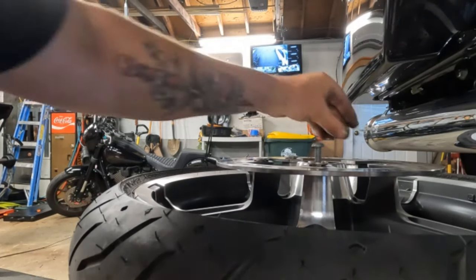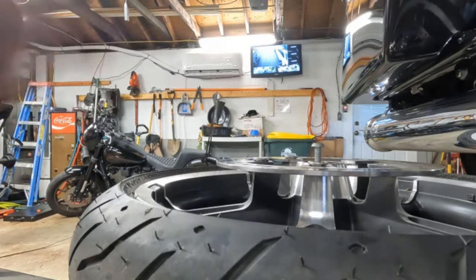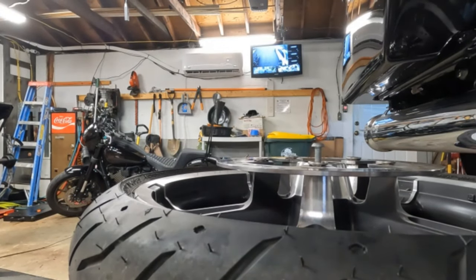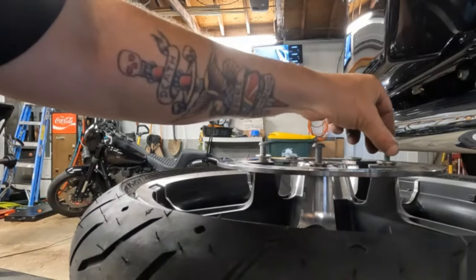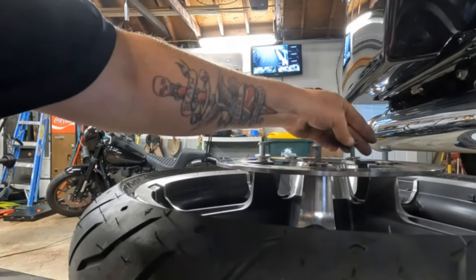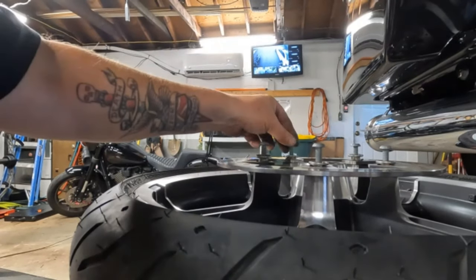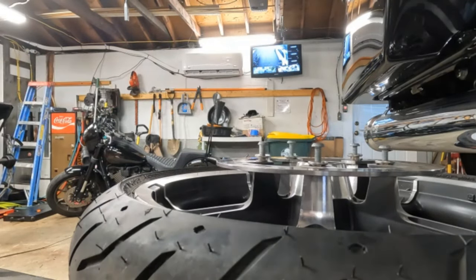So we're gonna do this rotor, and then we're gonna flip the tire over, and then we're gonna do the other side. And why are you giving me a hard time? And then I'm gonna put the wheel back on the motorcycle, and this job will be done. I do also have a curved license plate mount to put on for them. So I'll show you that in a different video on how to change your license plate bracket from the plastic garbage that you get from Harley to a nice metal one that curves and follows the contour of your back fender. All right, let me pause this and get right back to you guys.